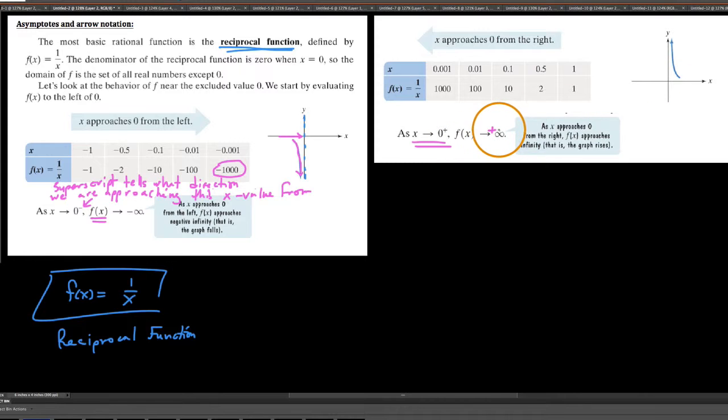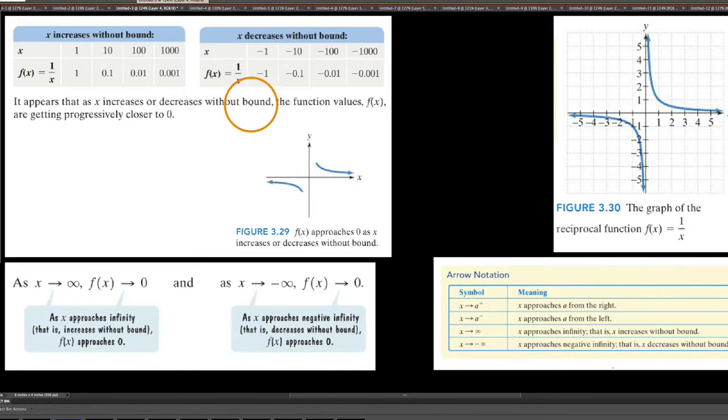And you notice I don't have to write a positive infinity. If you don't write a positive in front of the infinity, we assume by default it's positive infinity. So as we come into x values from the right side of 0, we see our y values are increasing without bound, okay? So we say that this is indicative of the behavior of a vertical asymptote, okay?